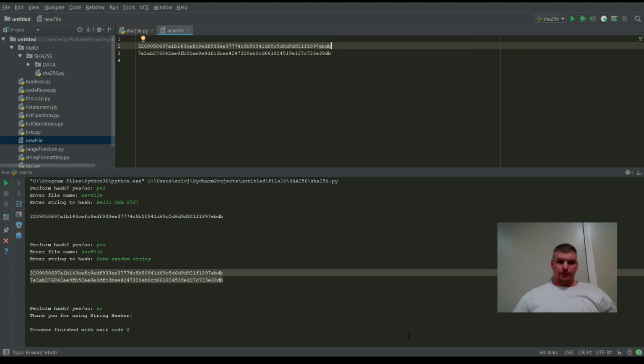So let me open up Blockchain Explorer real quick. Let me see where that's at. Bitcoin Block Explorer.